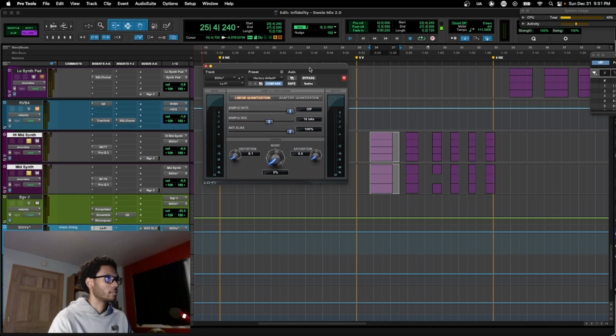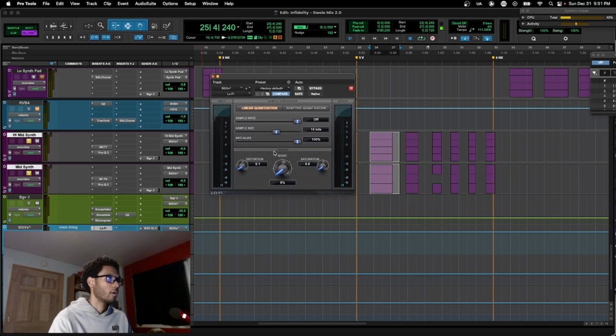I really just like the sound of lo-fi, and I like it on background vocals. I like using this to mess with, I don't know, it just does something when you adjust the bits. And I just like it, especially on background vocals or ad-libs sometimes, even on lead vocals sometimes, but on a lot of stuff. And 0.1 on the distortion, so we'll A-B that.